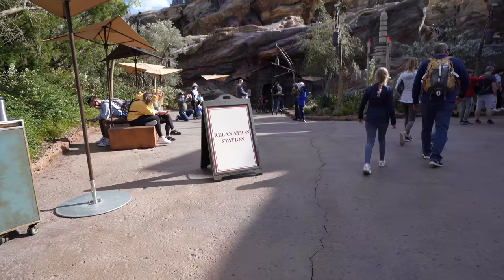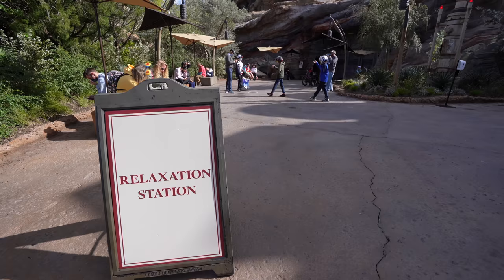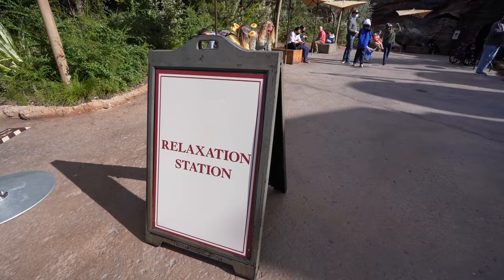Another update here — the market inside of Star Wars Galaxy's Edge, the entire shopping district now has a line to go into it. Before, you could just go inside, but now there's a line to get in. Usually not too long — maybe about 10 to 20 minutes at this length — but there's a lot in there: popcorn, apparel, toys, everything. Since our last update, there are also a few new relaxation stations. These areas are meant for you to sit back, relax, and take that mask off — you do not have to be eating or drinking. You can just hang out with your mask off. Everyone's socially distant, and you can't take your mask off until you are fully seated, but once you are, you're good to go.